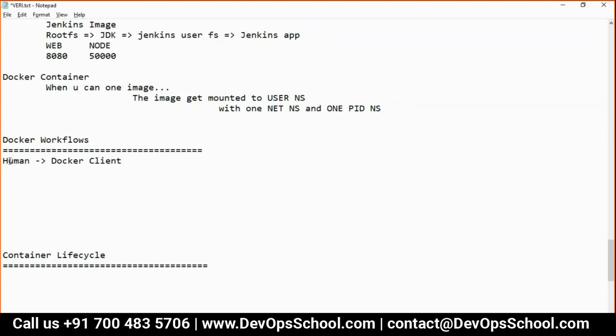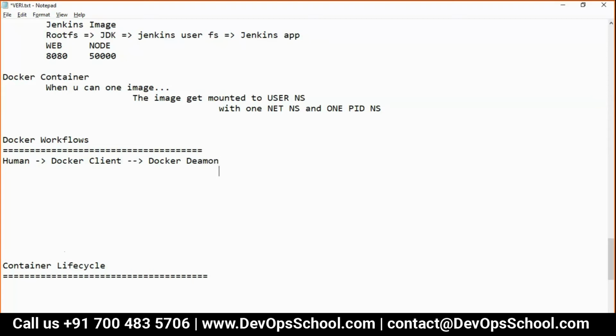The Docker client sends this command to the Docker daemon. Now the Docker daemon will check: do I have that image in the local registry? Okay, local registry.